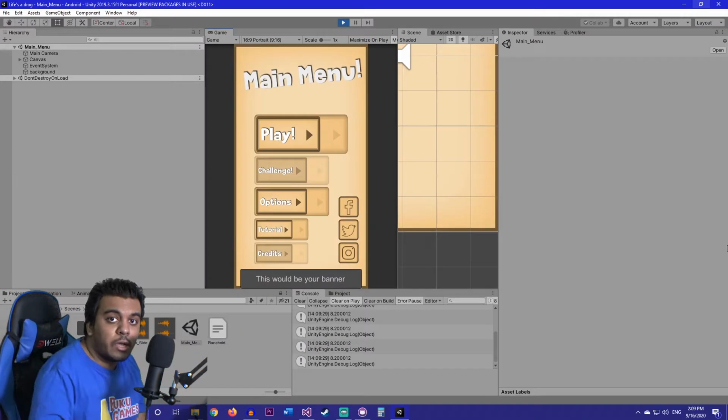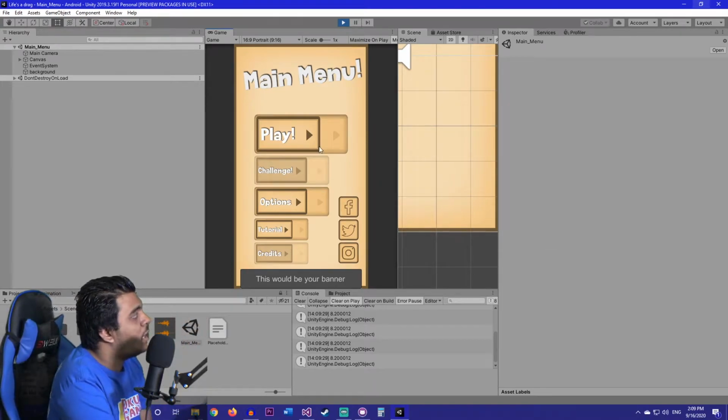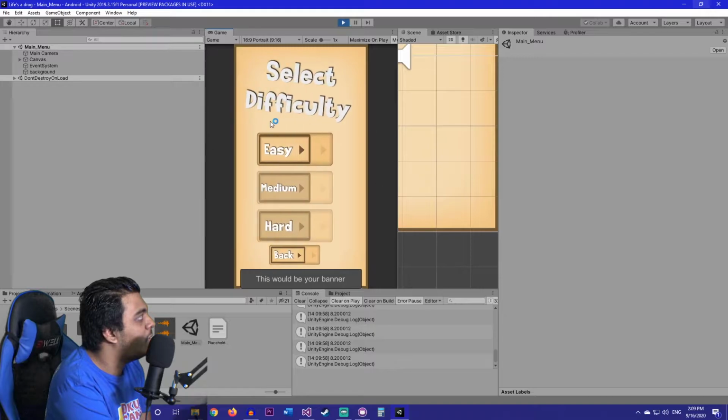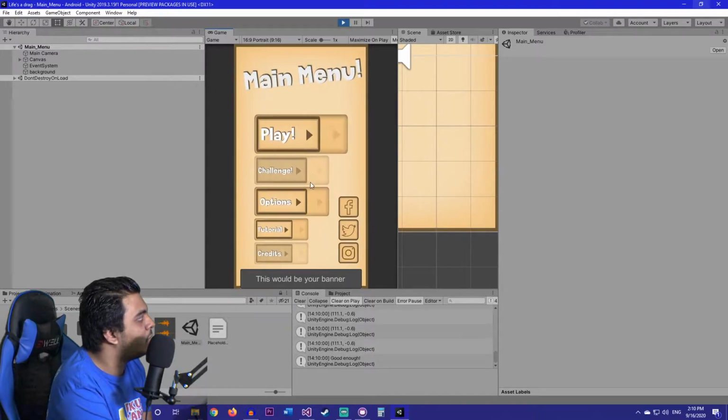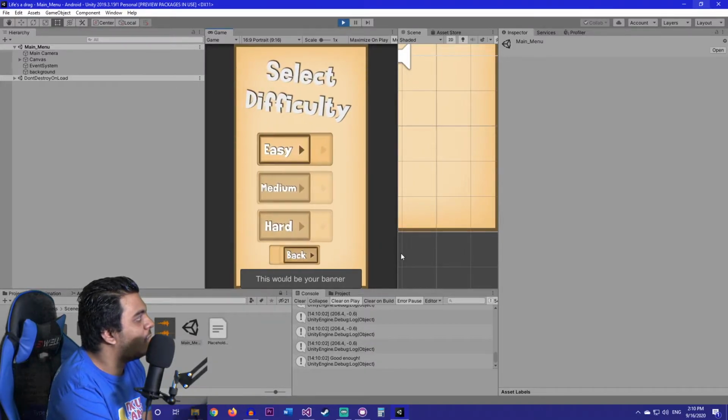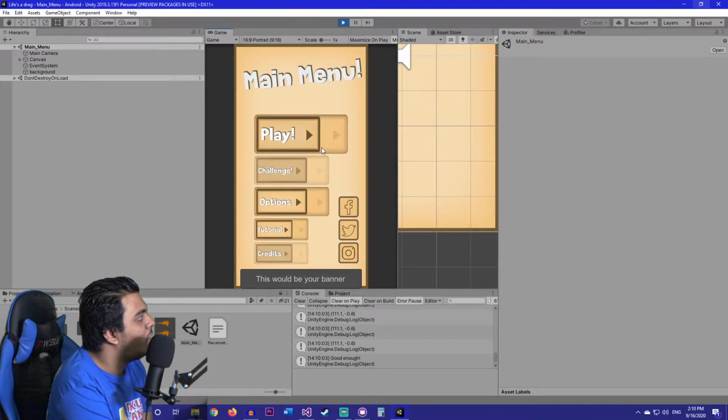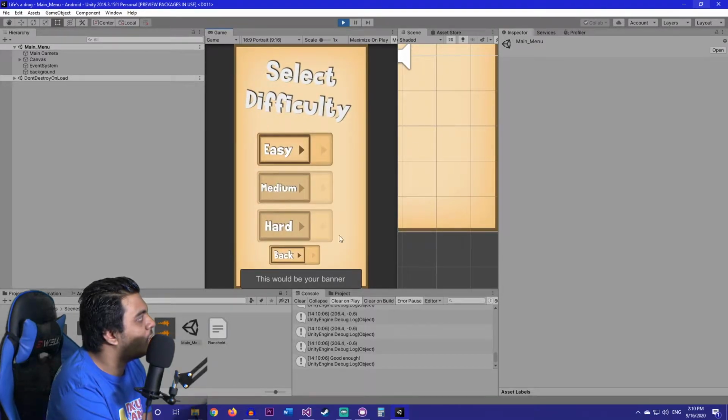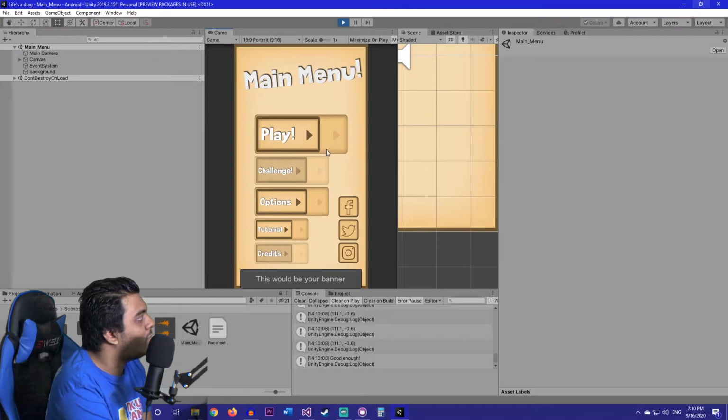Alright guys, so I'm over here in the main menu of our game. As you can see, it looks a bit more spruced up. I don't think I actually showed this to you guys before. But yeah, obviously we have these little sliders, as I explained in the last UI video, and they're what's going to affect you going into the next area of the menu.